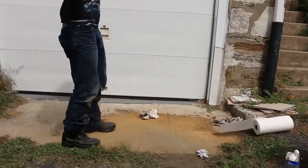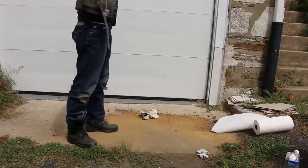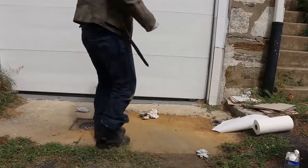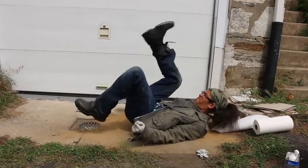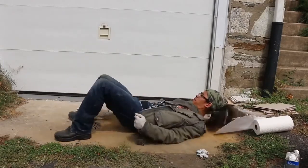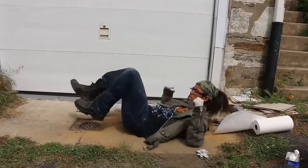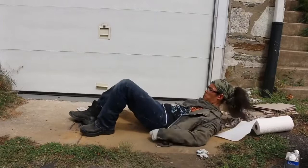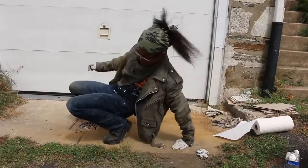So I decided to wear the jacket and to give it that more natural look by making dirt snow angels. Bam! Dirt snow angel. And yeah, I felt like an idiot doing this, but I thought at the time that it was gonna do something, because I was hitting a lot more of the jacket's areas.